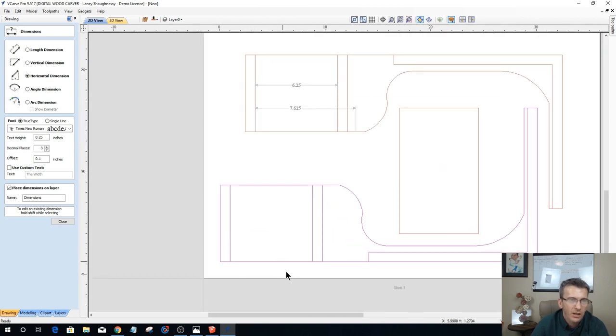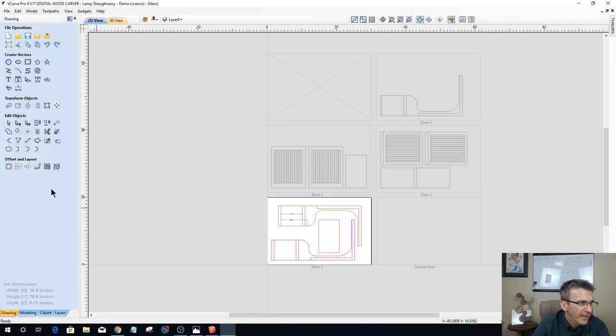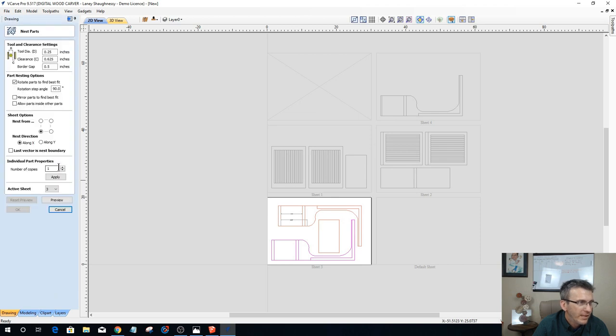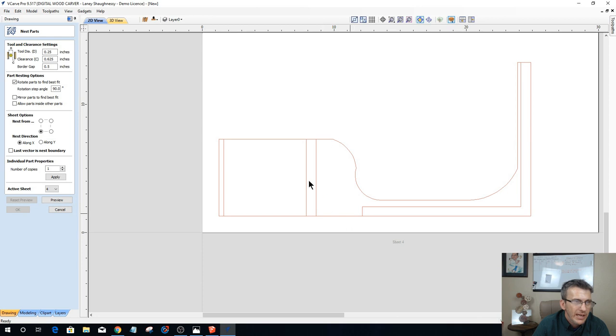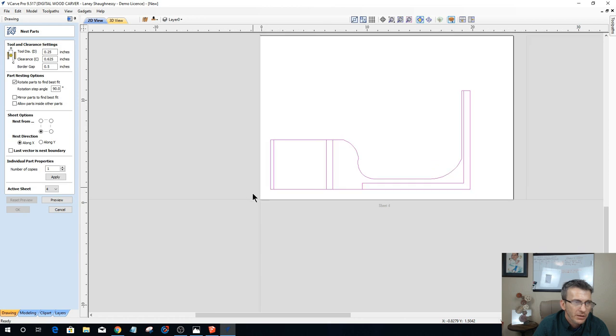So let's start with, let's go to sheet four. Let's go back into our nesting, and let's start with sheet four, the one that's by itself, so we're not getting confused. And whatever I do to this sheet, as far as placing the shelves and all, I need to duplicate to the other two.